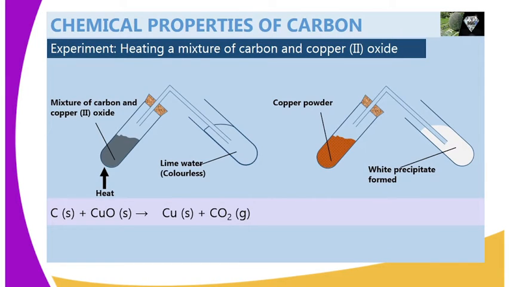Next, when carbon reacts with copper oxide, it forms copper and carbon 4 oxide. That shows that carbon is a reducing agent. That is one of its properties. As you know, copper oxide is black in color, but when we react it with carbon, a red brown powder is going to be formed, and the gas produced is going to be carbon dioxide. How do we know the gas is carbon dioxide? By passing it through lime water, which is calcium hydroxide solution. A white precipitate will be formed.